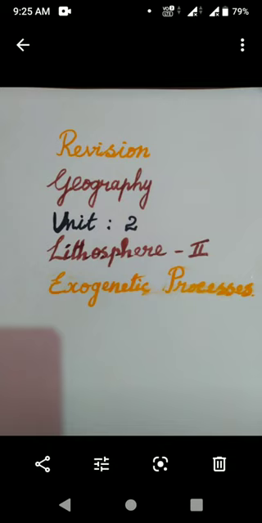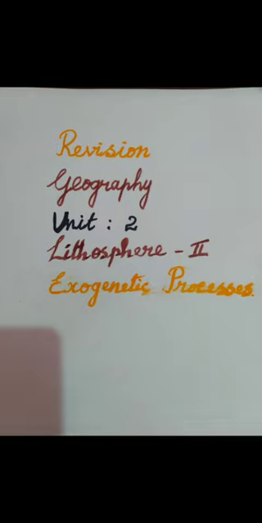Okay. Next, Roman number 3. Consider the given statements and choose the right option given below. First one, V-shaped valley is an erosional feature of the river. Second, U-shaped valley is an erosional feature of the glacier. Third one, V-shaped valley is an erosional feature of the glacier. So here option D, only 2 is the right answer. Okay. Which one is the correct answer? That is, U-shaped valley is an erosional feature of glacier.